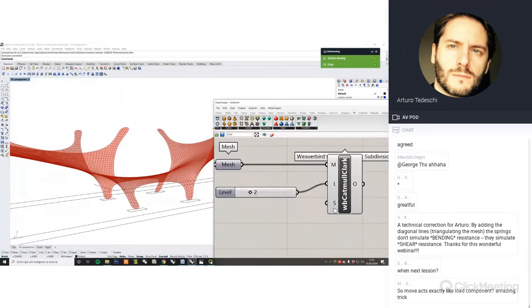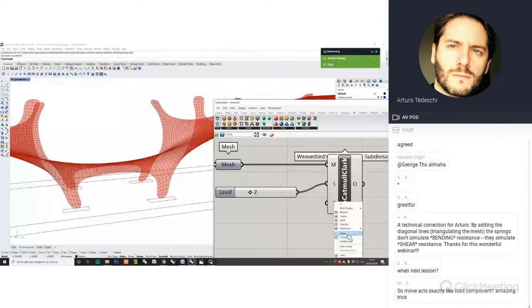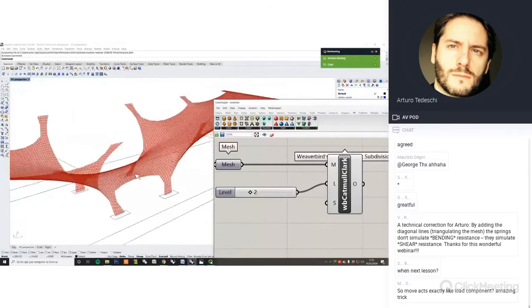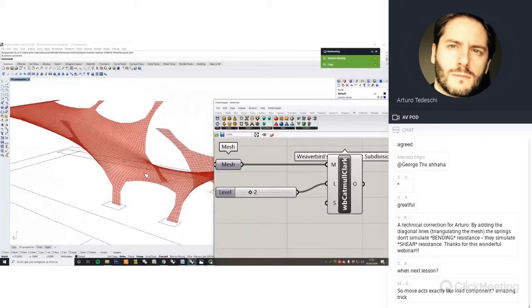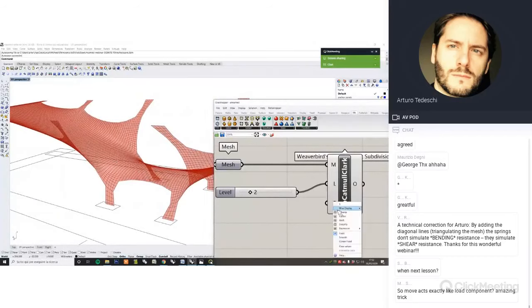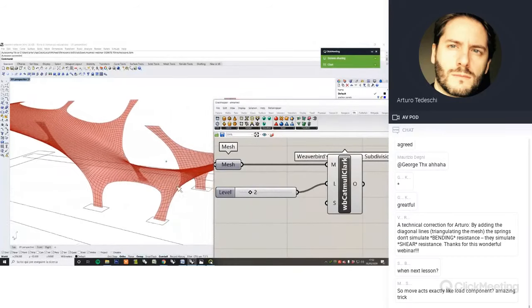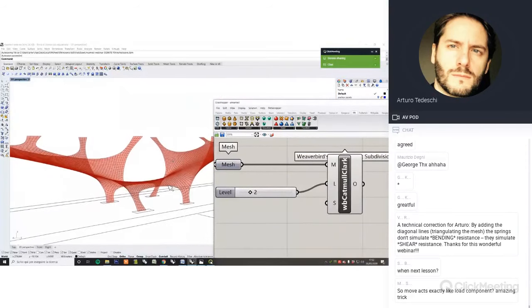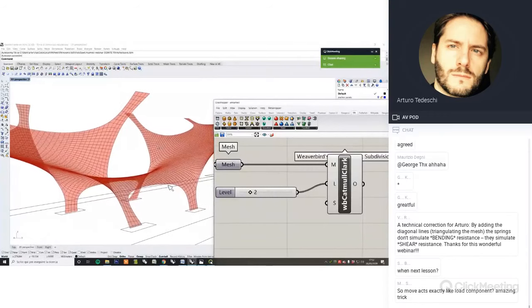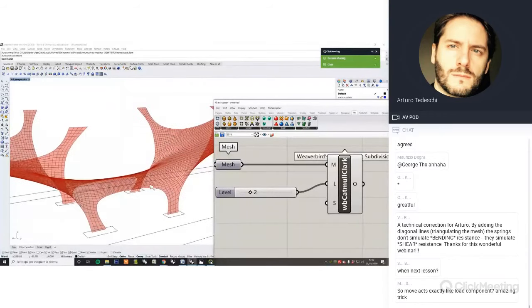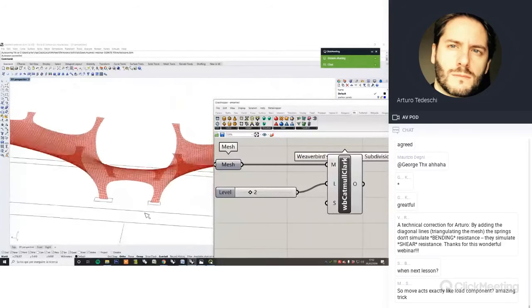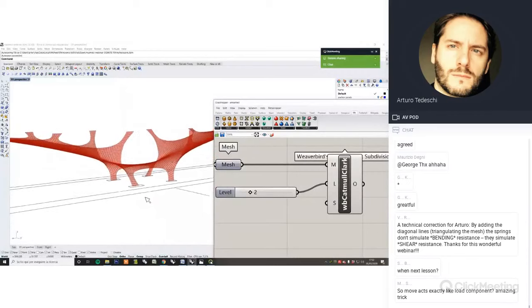if I right click this one, and go in S, we have fixed, smooth, or corner fixed. If I click on this one, basically we are fixing all the edges of our system, but we can right click here and go in corner fixed. So as you can see, this nice shape doesn't happen because we actually cut our mesh precisely like that.